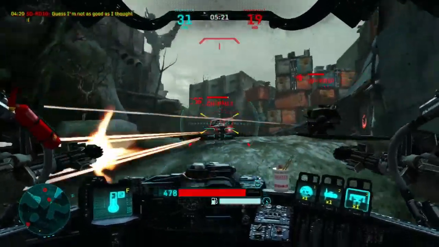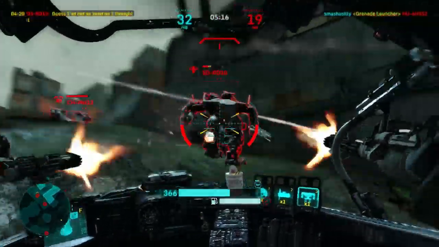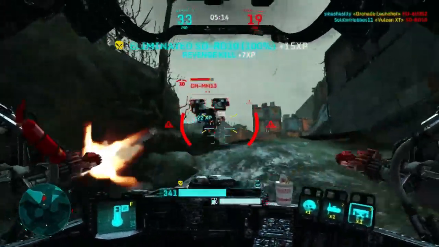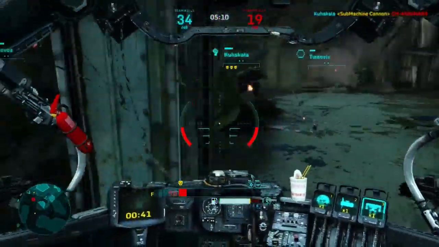So now, getting back on track on how to actually pilot this thing, if I'm not already repeating myself at this point, just stay up close with enemies. The main thing with this mech, because it is really easy to aim, is to just make sure you keep your reticule on your enemies, and then they should be taking damage from both of your Vulcans.